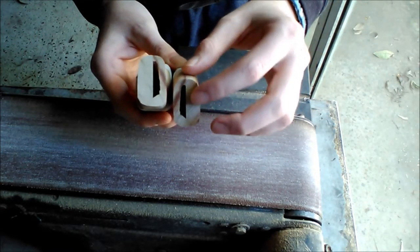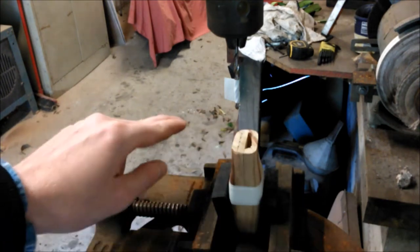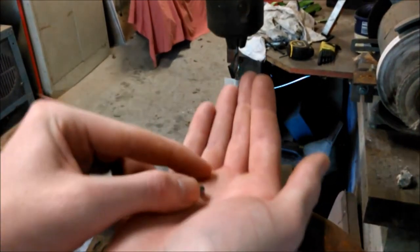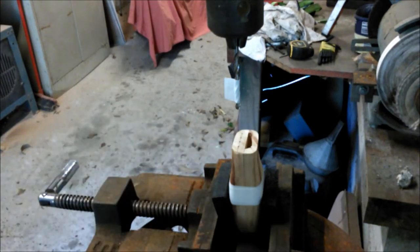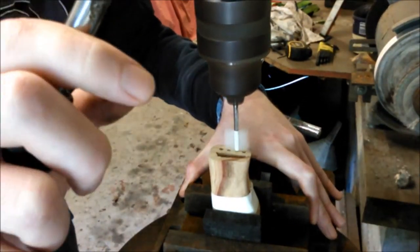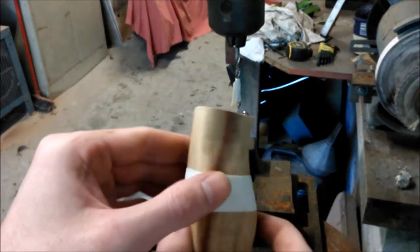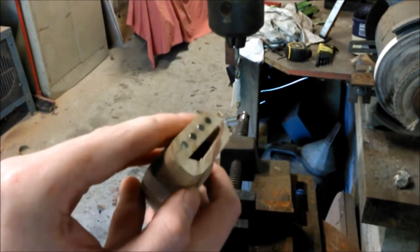The next step is to mark the holes and embed the magnets — this is one of the most nerve-wracking parts of this operation, probably the scariest part apart from actually chopping it in half. I've got a line marked with four dots for the magnet holes, got a drill bit with the depth already marked on it. We're going to be putting in these tiny little cylinder magnets — four of them. That actually worked super duper well, I wasn't expecting it to be that good. It's a push fit — I didn't even have to glue them. On to the next step which is putting a metal plate onto the other half.